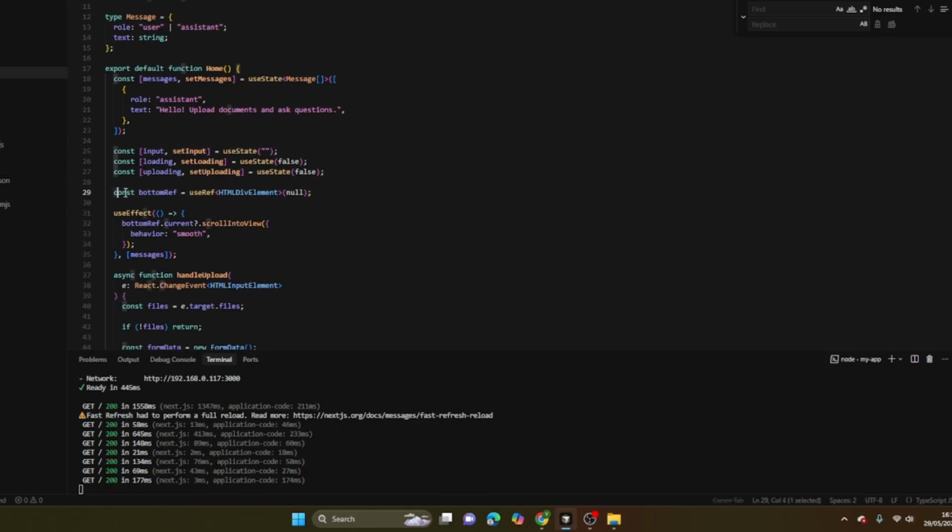Then it initializes a value called const bottom ref, const meaning constant. And then it has the HTML div element and sets the value type to null. And then it starts a use effect here with an arrow function. It uses the bottom ref, the value initialized over here, then accesses the current value in it, and then calls a scroll into view function.